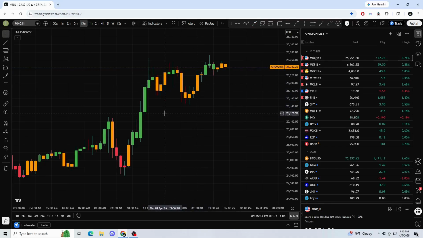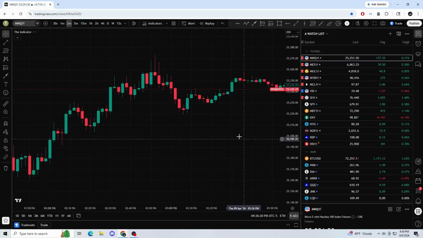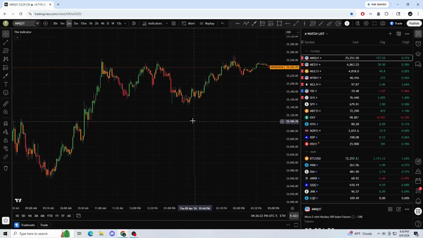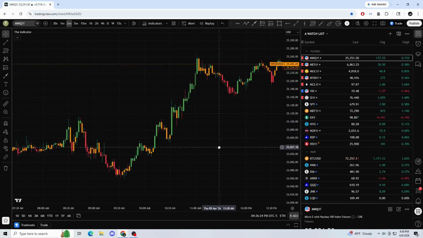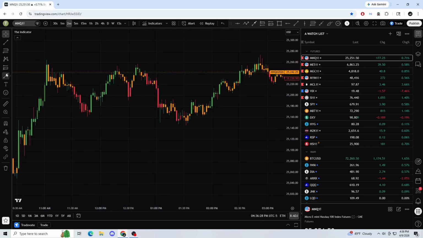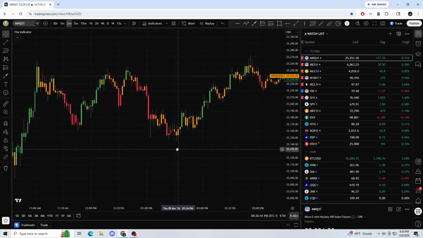The 15-minute is kind of a little hard to see. We just had this one core move. If we zoom into like the 2-minute, we can get more of a scope of what actually happened. Here was that big move that happened today, and then after that we went into this zone of consolidation followed by these small little moves of 16 minutes, 50 points, and it happened over and over and over again.